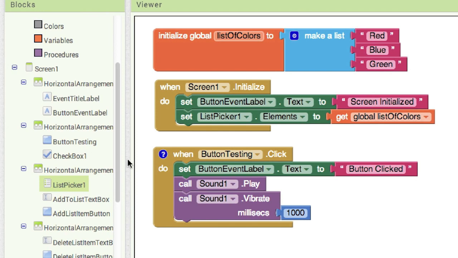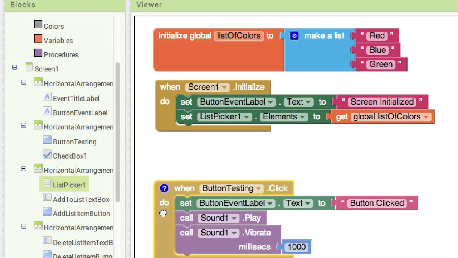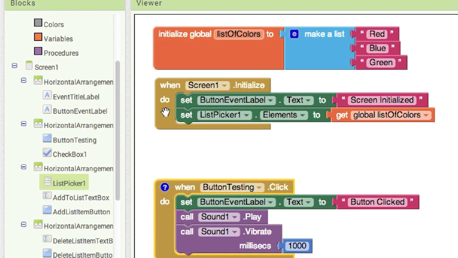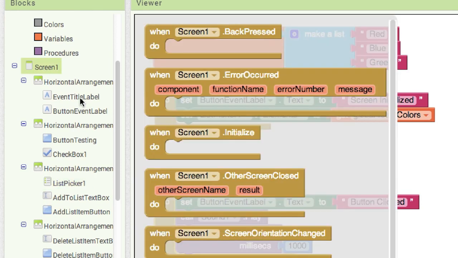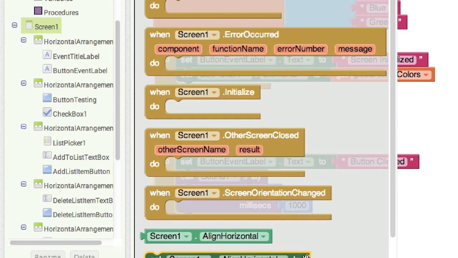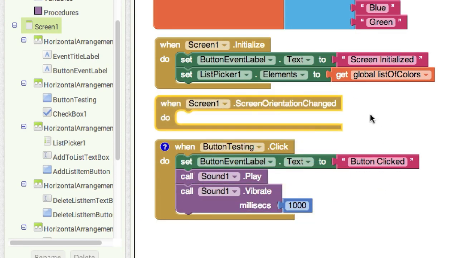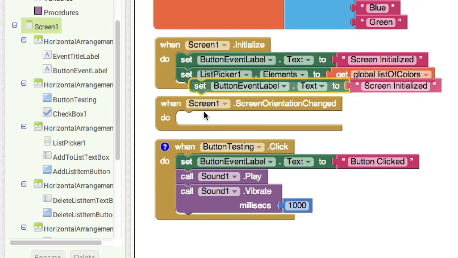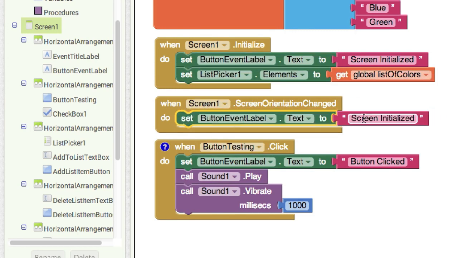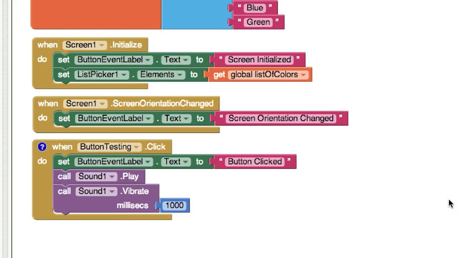Another thing that I might want to do is to come in here and change the orientation, or at least send an event saying that the orientation is changed on the screen. Click on screen, and we can come in here and look for this. Screen orientation changes, and here's other different events that it'll handle. I'm just going to get this one, drop that inside of there. And let's say that if the screen orientation of the device has been rotated, let's duplicate that, drag that, drop it inside of there. And we want to say something like screen orientation changed. And there we go. Now we'll also be able to monitor that.